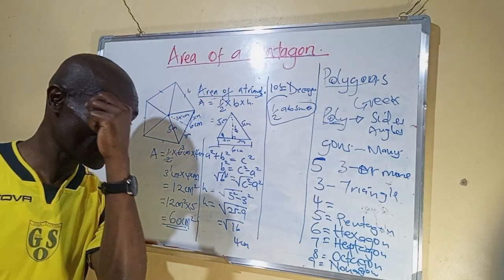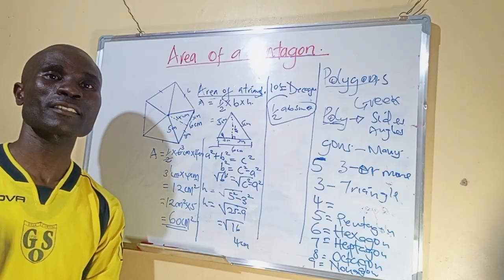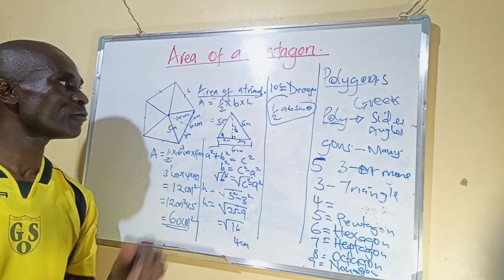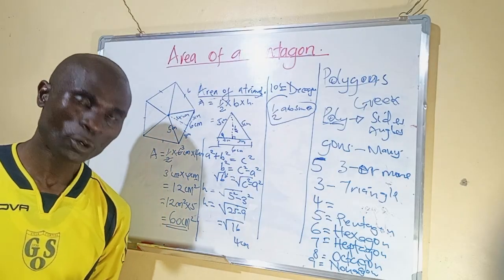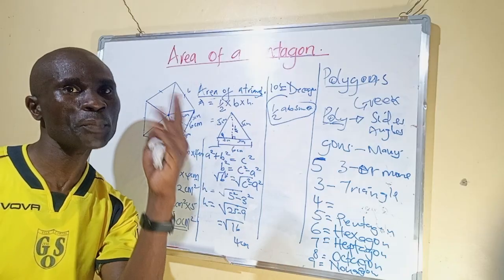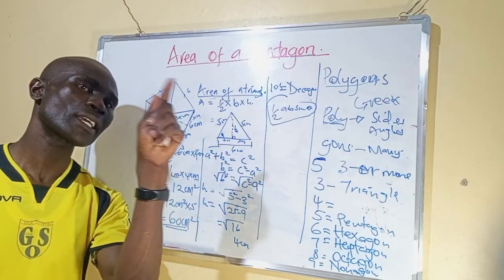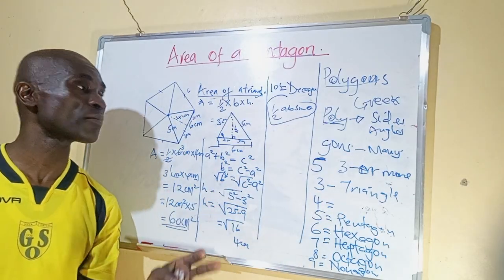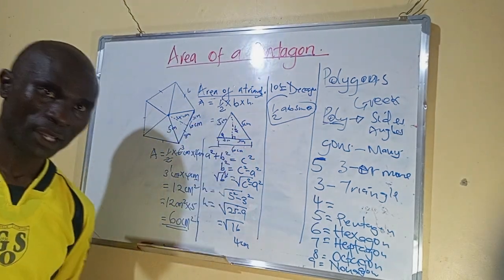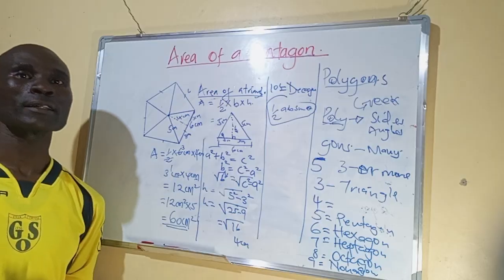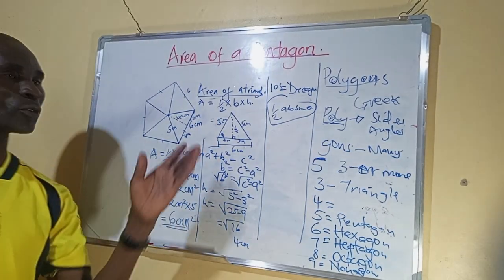So what we are learning is, number 1, that the number of sides dictates the number of triangles that we can get if we divide the pentagon from the center. Number 2, to get the area of the pentagon, we simply get the area of one triangle and then replicate it 5 times, or simply multiply by 5, because there are 5 triangles. For you to keep remembering that, you need to practice, so you can pause and try to work out this one here.